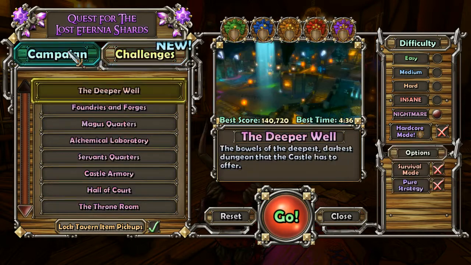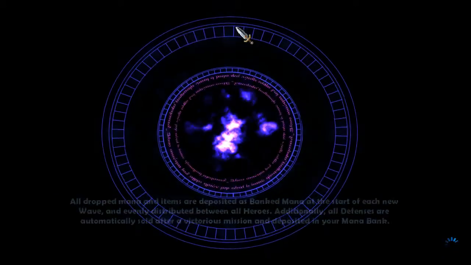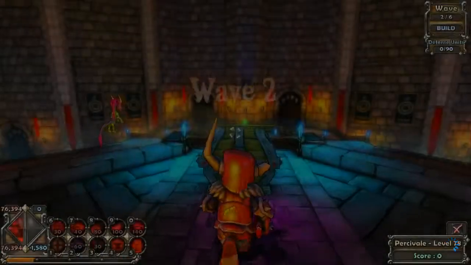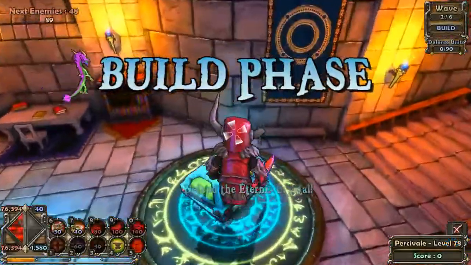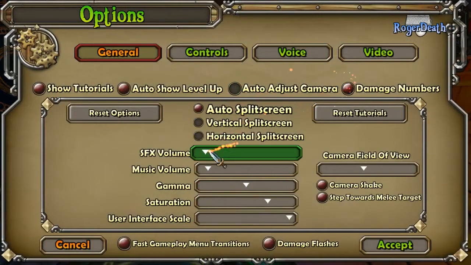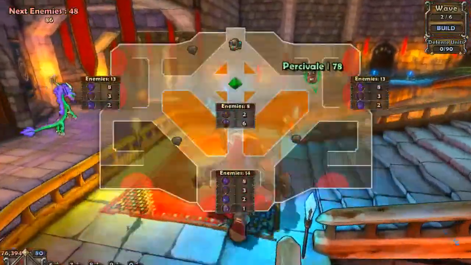The map I did last time was Magus Quarters. We're going to go there again. This is a good map to farm stuff on. Alright, we need to turn down the special effects for a bit. It gets really loud. Trust me.